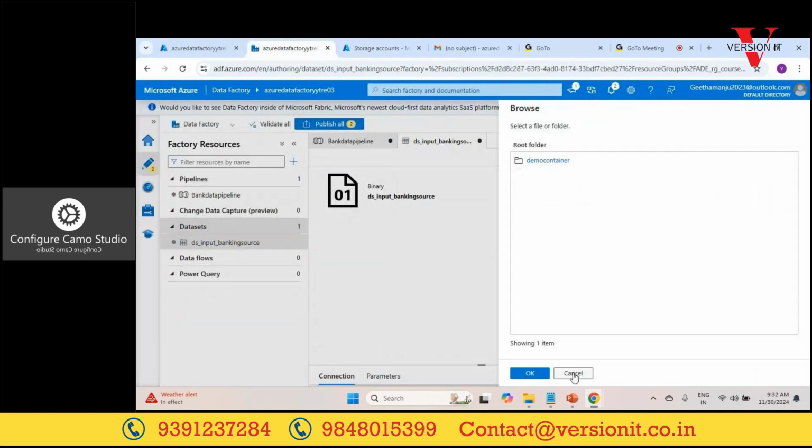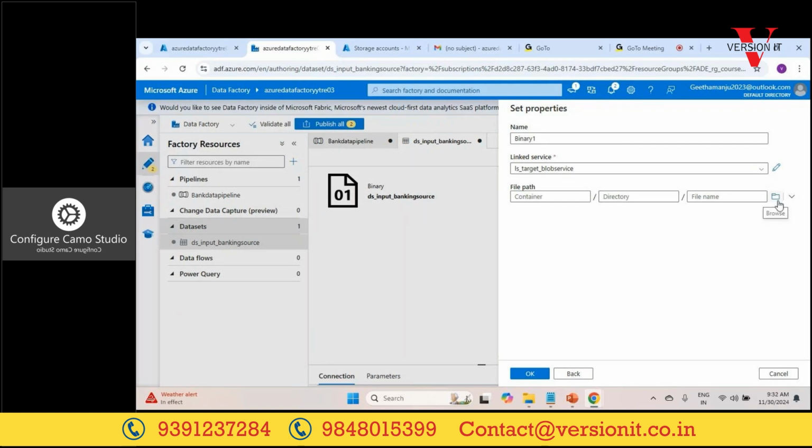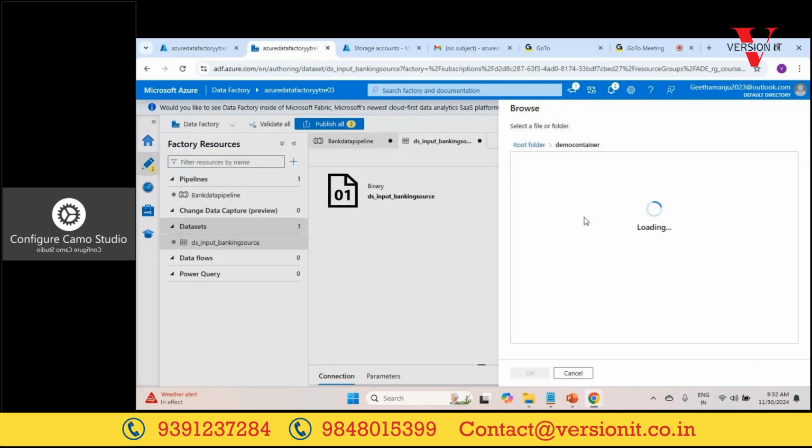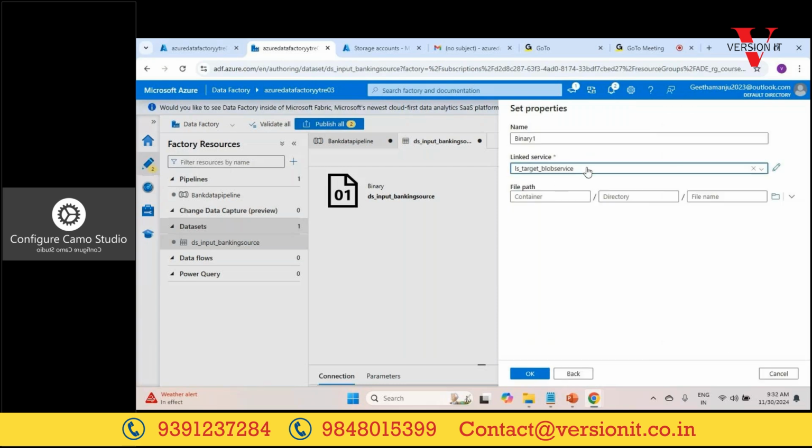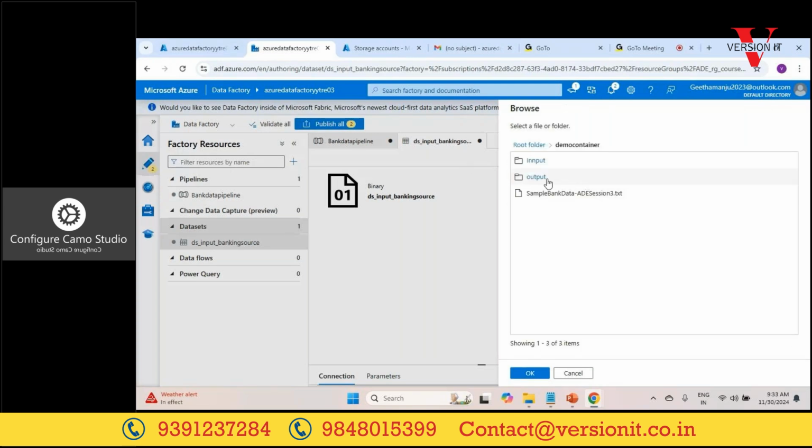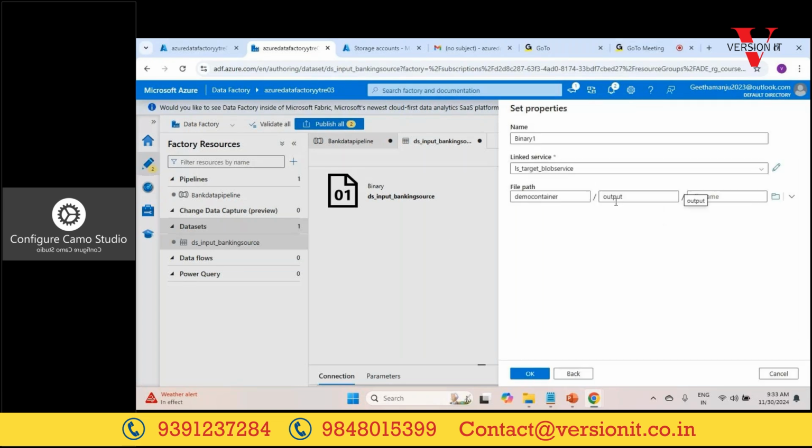Sorry, which one did I choose? Yeah, demo container. Okay, still pointing to the same. I think for the target linked service I also gave this only. I did not give the other one. So my mistake. We don't need to go and edit it. I'm just choosing it, output container. Here is the place I want to store, or else if you want to change your directory for the output files. So in this demo container I want to place my file.